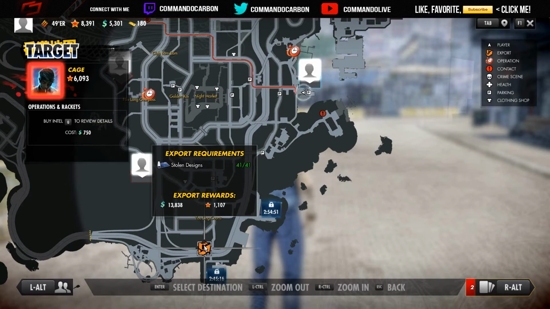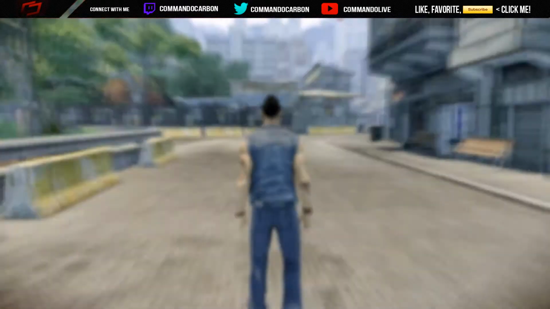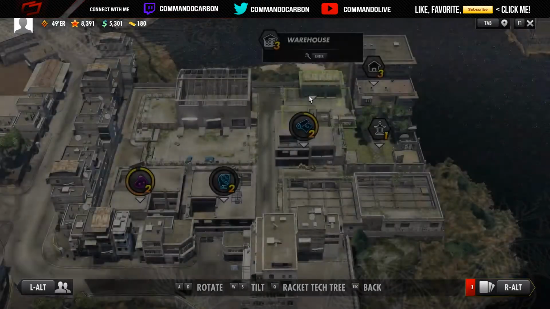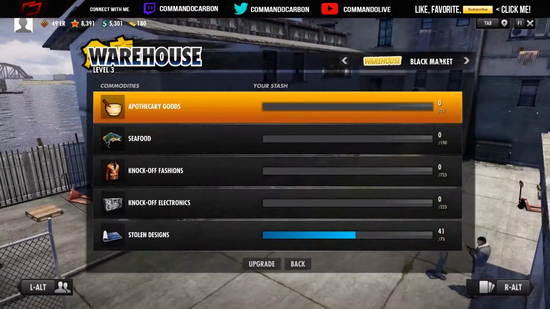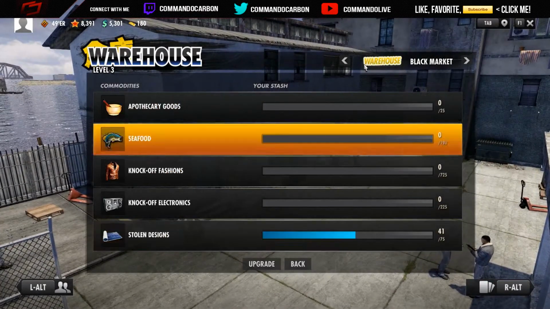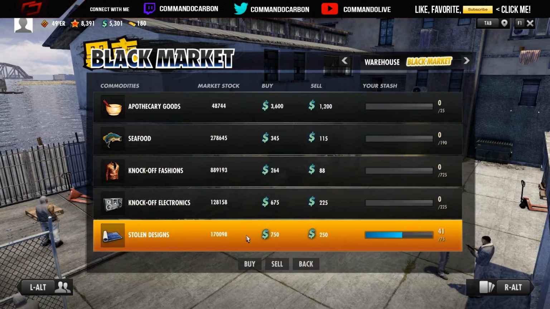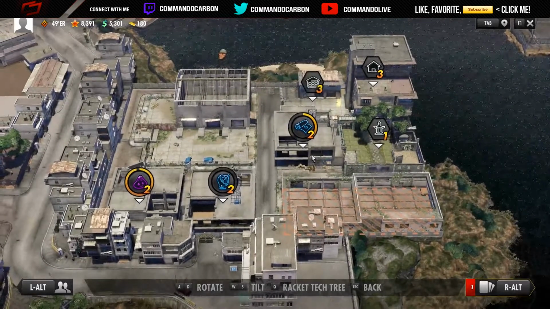I bought the stolen design off the black market, which you just go into your warehouse and there's a black market where you can actually buy and sell stuff. I'll show you guys right here. I'm pretty sure I didn't show you guys in a video. See, it shows all the crap that I have. I sold everything to be able to afford the upgrade for my warehouse. Anyways, you can buy and sell all this stuff. So I just bought one more stolen design, so I had 41. And then I was good to go.